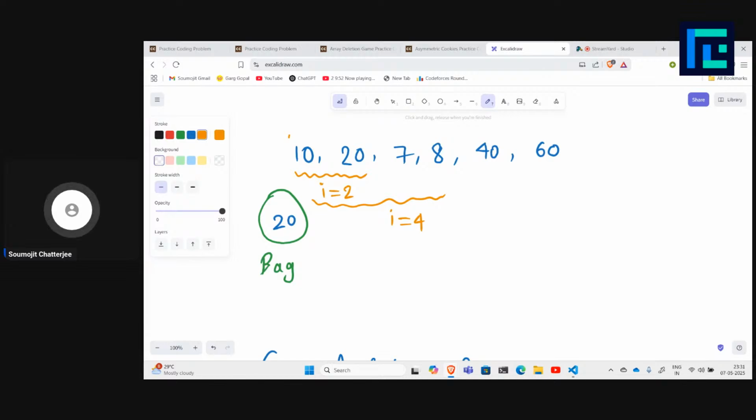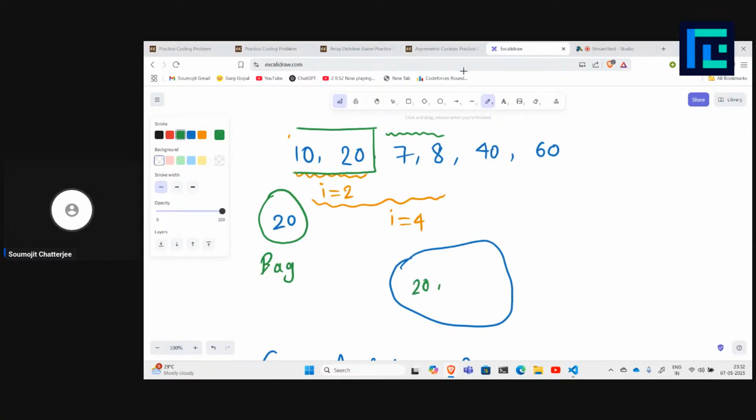So my idea is simple, that for up to this part, my bag is already constructed. I have 2 more extra elements, right? So why not pick both of these in the bag? So now my bag contains 3 elements. What are the elements? 20, 7 and 8.